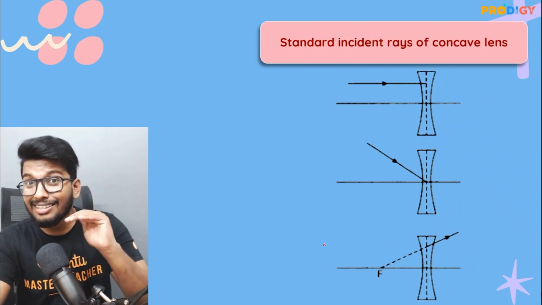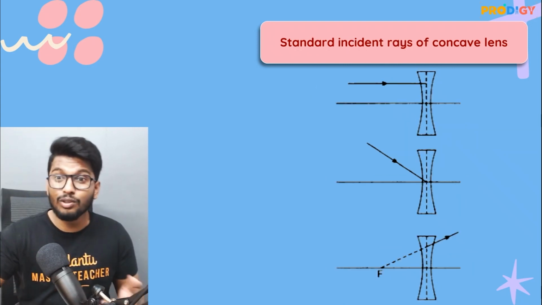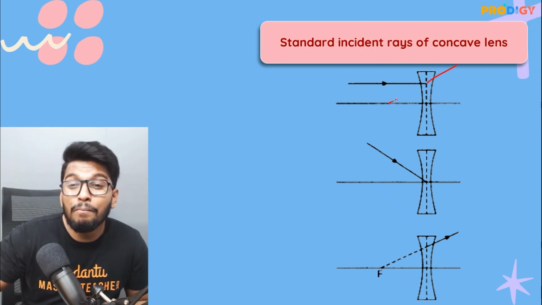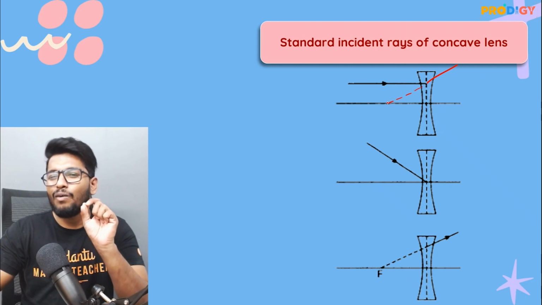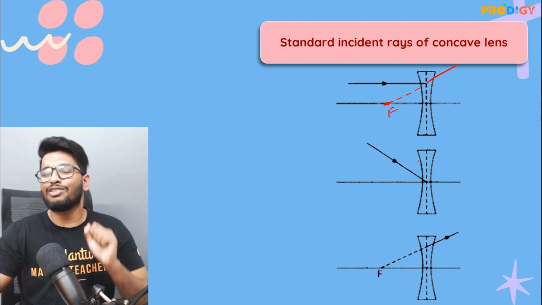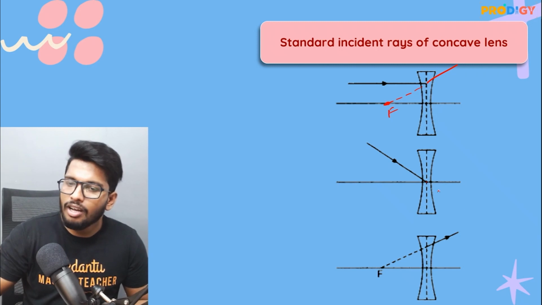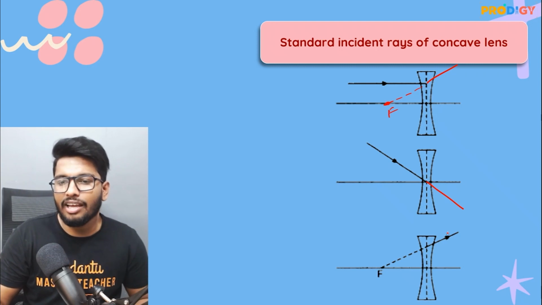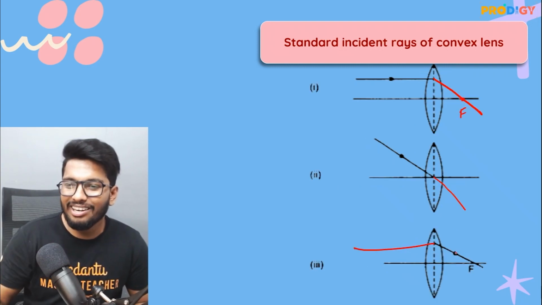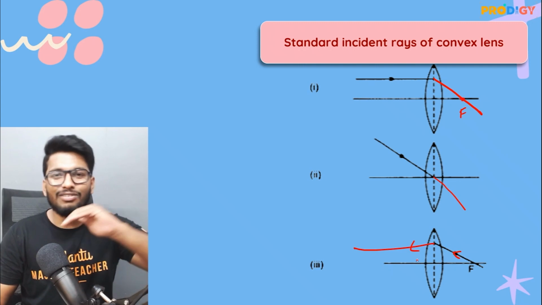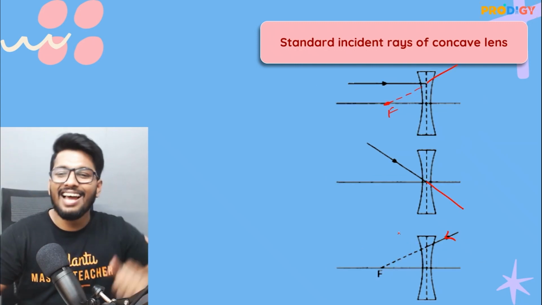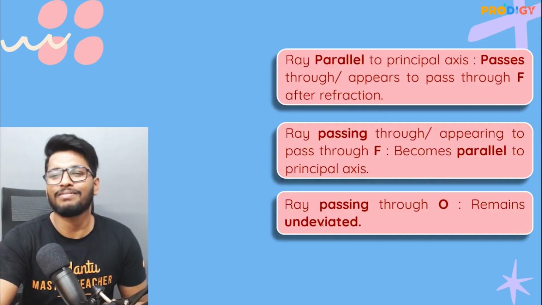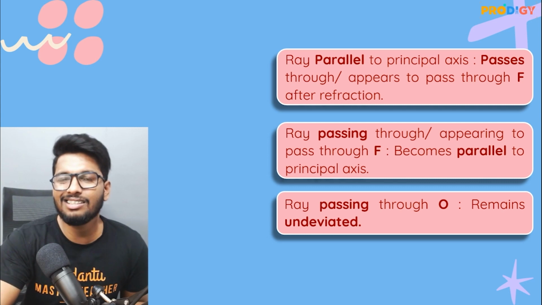That's all. And this is true even for a concave lens also. But the only difference is that it's a diverging lens, right? So after refraction, this ray of light will appear to pass through the focus. That is the only thing you need to add: the words appear to pass through the focus. If a ray of light is passing through the center of curvature, it'll pass through undeviated. And if a ray of light is parallel to the principal axis, again, the arrow mark over here and here is given as wrong. It will be like this. After that, it'll become parallel to the principal axis. And again, if it is passing through the focus, after refraction it'll become parallel to the principal axis. That's it. Voila. Those are the three standard incident rays.